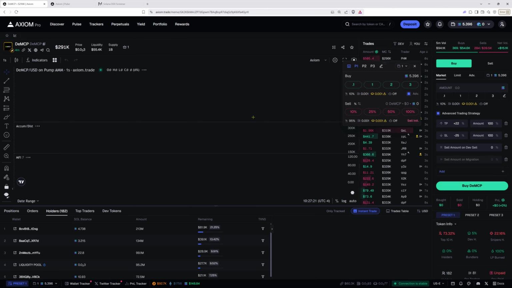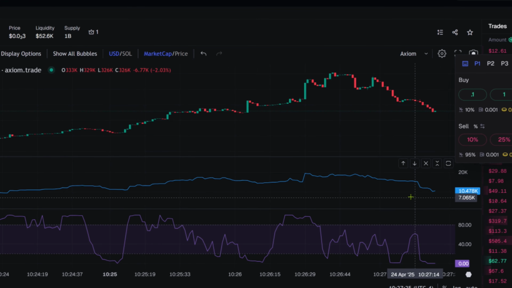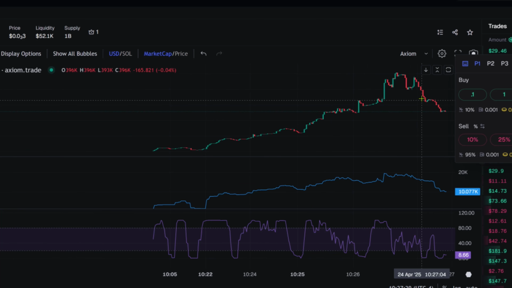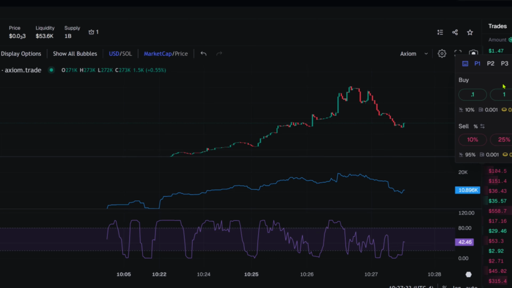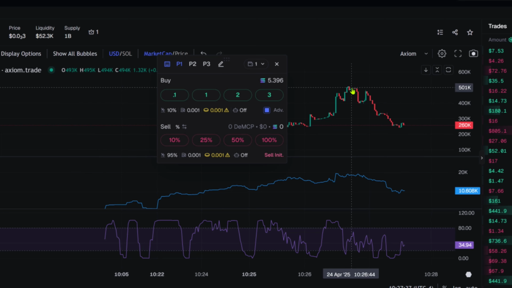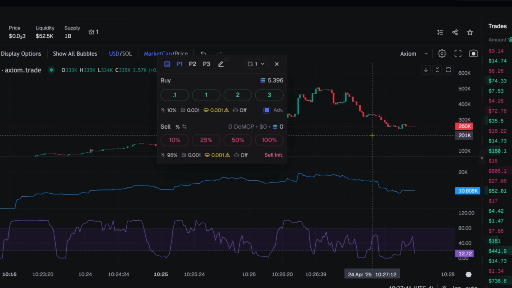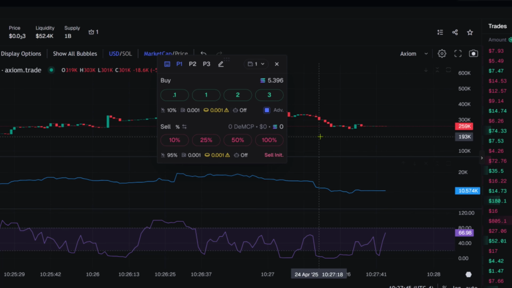Is this an opportunity for us to take advantage of? First things first, I'm going to be looking at my indicators and also the growth of this token. Again, I'm not really interested in this token if it's under 100K. So this is not under 100K. We put in those filters. Let's see if this is an opportunity for us with our indicators.